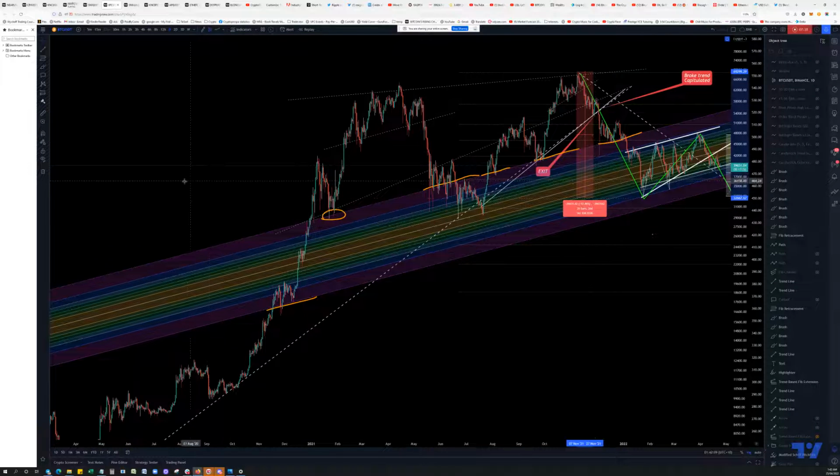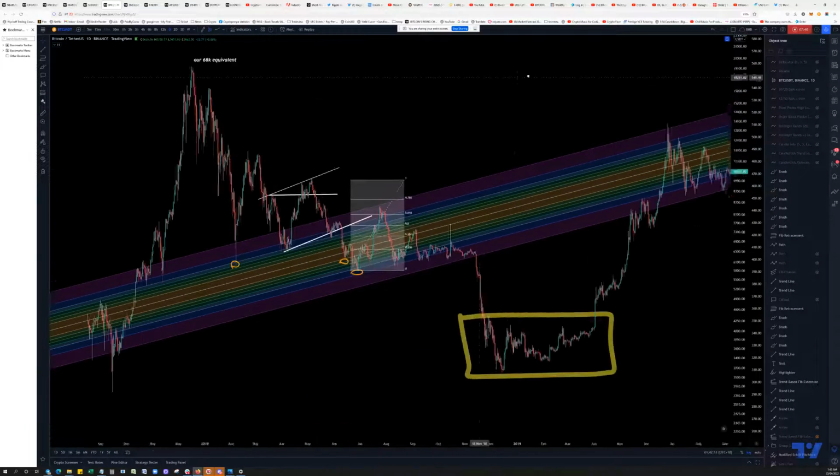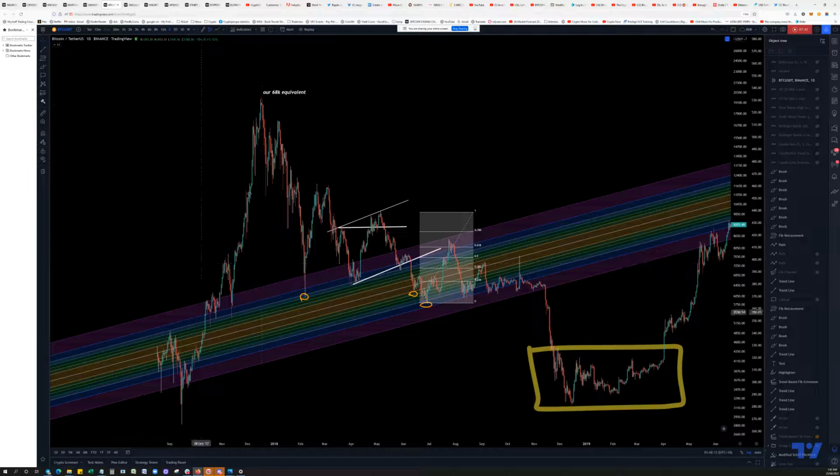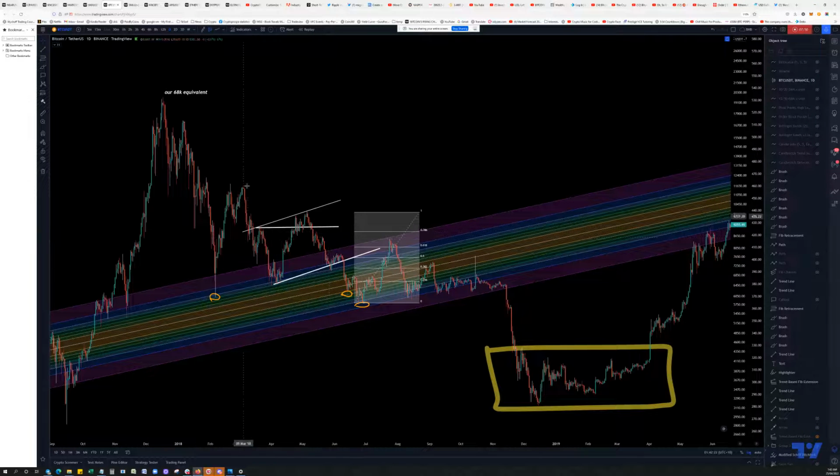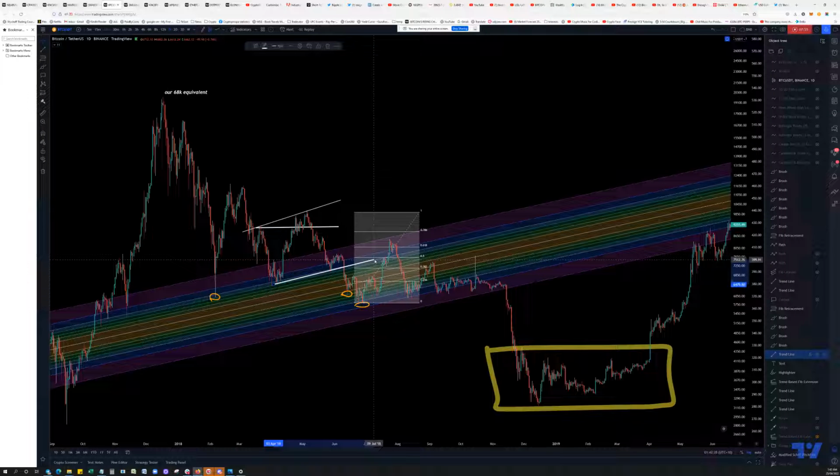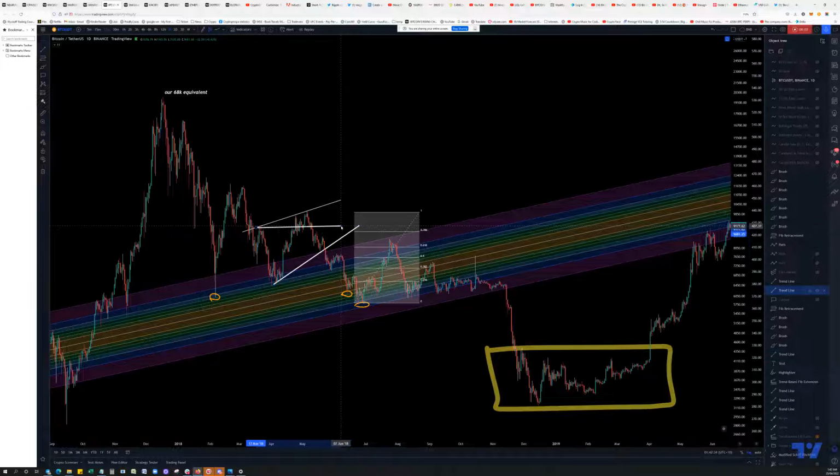Okay, still pretty good. Still as bad. We didn't have this parabolic motion, so this is very different from last time. But here's the thing: we still had this weak structure, and you can say that structure is like that, or you can say similar to what we had. You can say that is a bear flag as well.